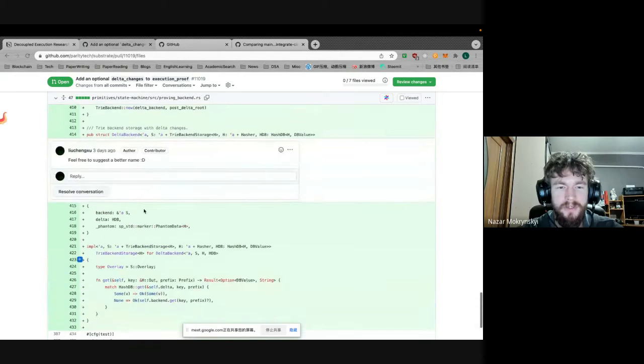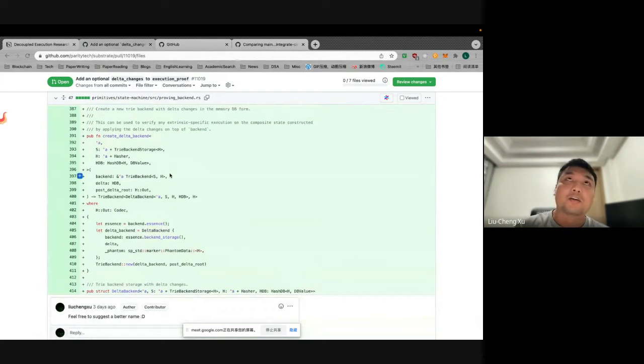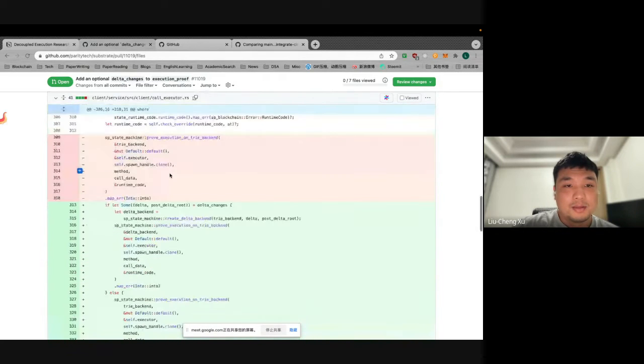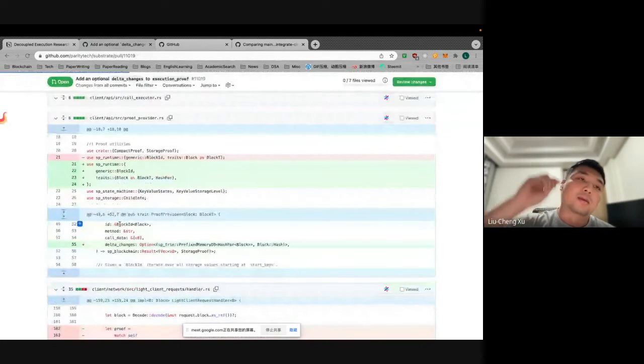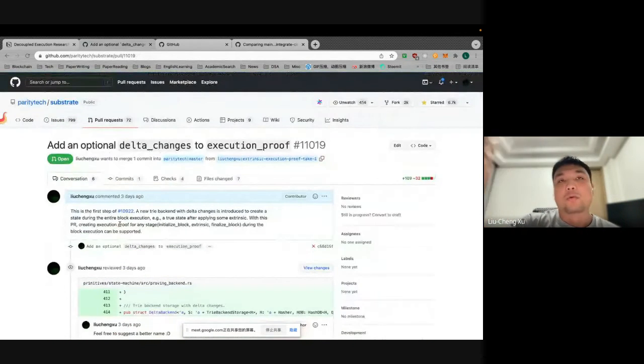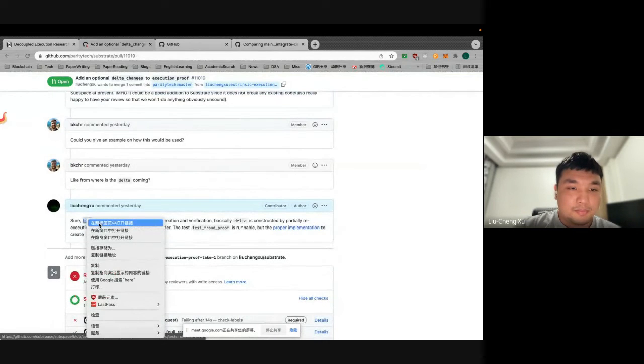So you introduced this delta backend as a new feature, right? Yes. So this is a true state for executing the target extrinsic. It was suggested by one Parity folk. I have verified the whole process, the proof creation and the verification on the secondary node. The test is all good.